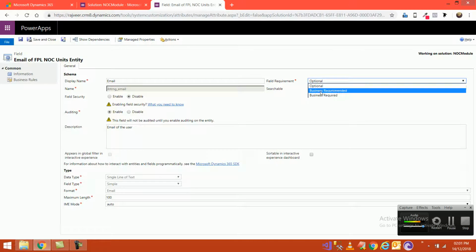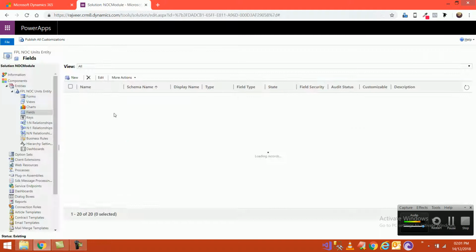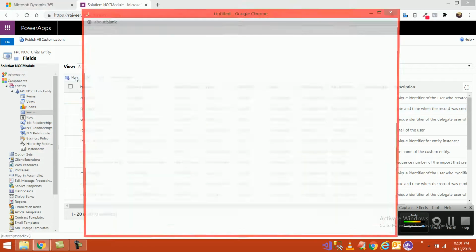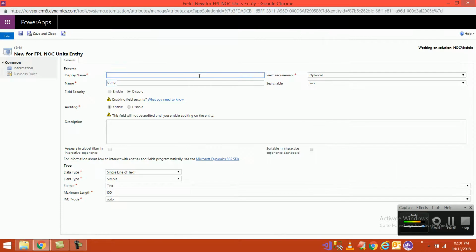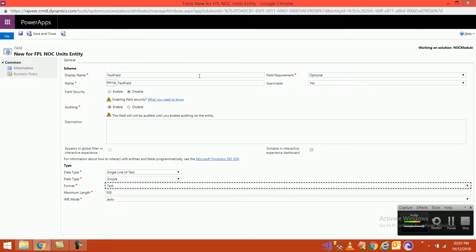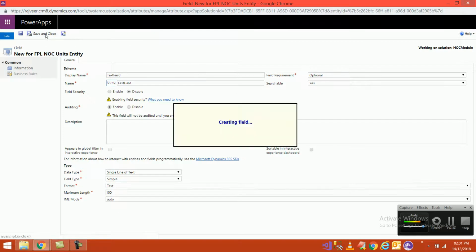We will make this required, save and close. Create another field so that we can go through all the fields in one go. We will keep this optional. Field security we will not do; when we come to field security, I'll show it. Text field, save and close.